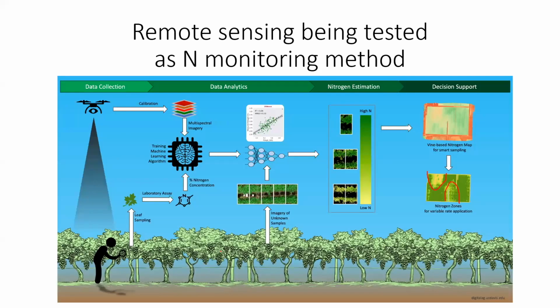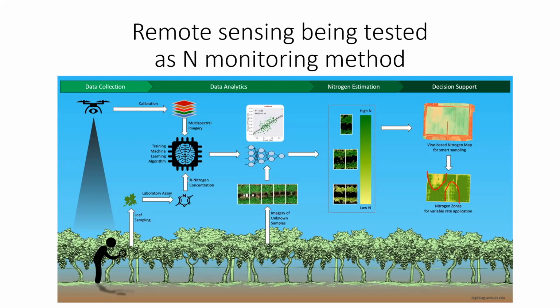But we wanted to explore the possibility of using remote sensing as an N monitoring method. And if that were to be successful, then we wanted to be able to give growers some indication of what total N measured this way might mean if they have been collecting petioles in the past. So we wanted to first see what the relationship was between petioles and leaf blades. It looks like in most cases, they're very well correlated.